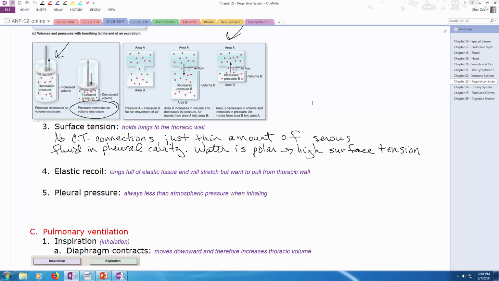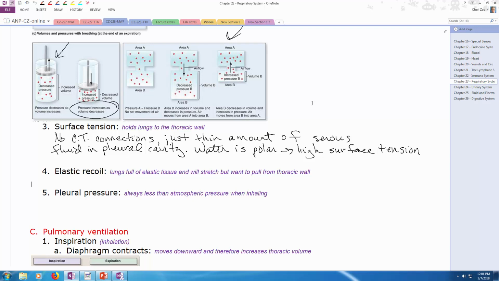The other thing to realize is that the serosa, or the pleural surfaces, are like what I call saran wrap. And so if you put water between two pieces of saran wrap, how easy is it to get it apart? It's a lot of work. It's very difficult. You take your wet glass and put it on a coaster and then pick it up, and often you will pick up the coaster. So this surface tension is a very important factor in keeping our lungs applied to the cavity wall itself.